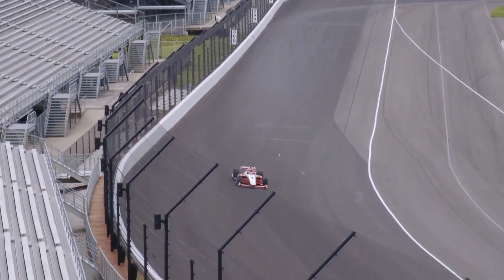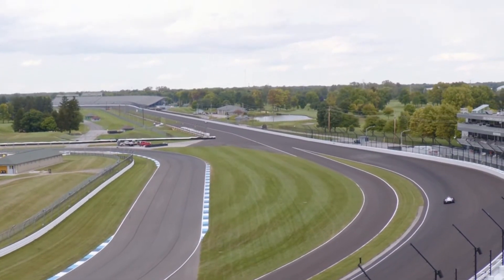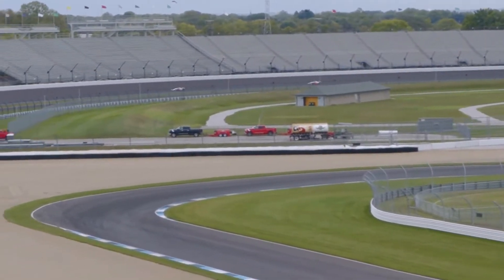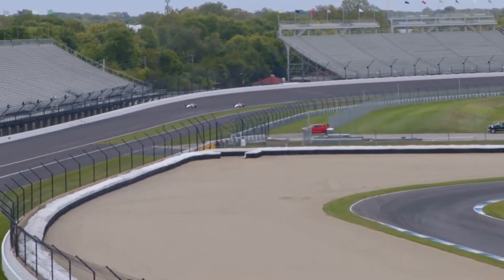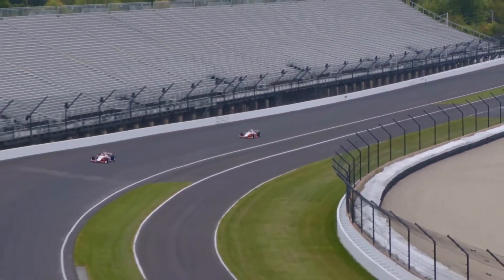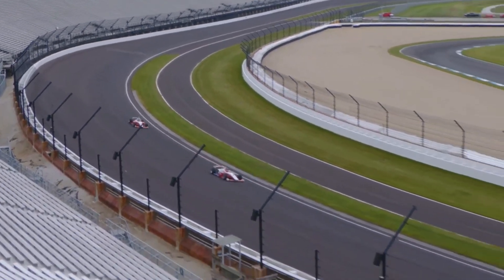I thought I would have bet money at first that that was going to be a hit. I thought we were looking at a new wing — and then they slowed down, adjusted, and went through. That was pretty impressive. So let the Cavalier car catch up, and I would expect they'd probably see the waving green on the next side of the track. You can see how quickly Cavalier closed in on them and they had to hit the brakes. These cars have a lot of horsepower — they hit the brakes while there was still some turning going on. Pretty impressive.